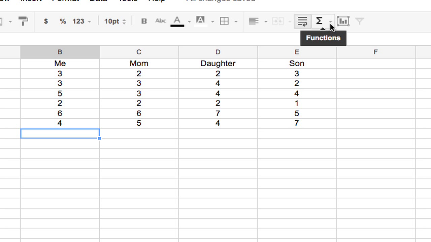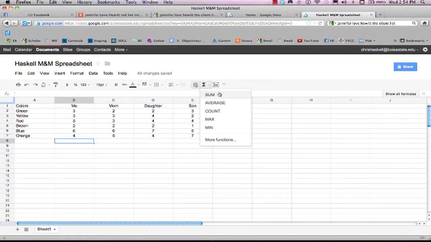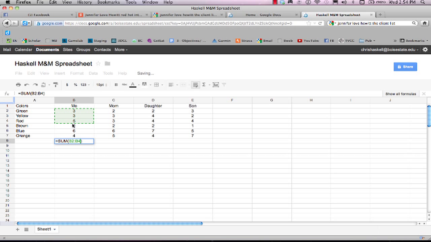You'll notice that this little function over here allows me to set the sum. Now, as soon as I've selected the cell that I want the results to be in, which I have, and I click Sum, it gives me a formula. Now, I can then drag my cursor across the cells that I wanted to actually do the sum of. You'll notice it's the sum of B2 through B7. It highlights it here in a very nice visual format.